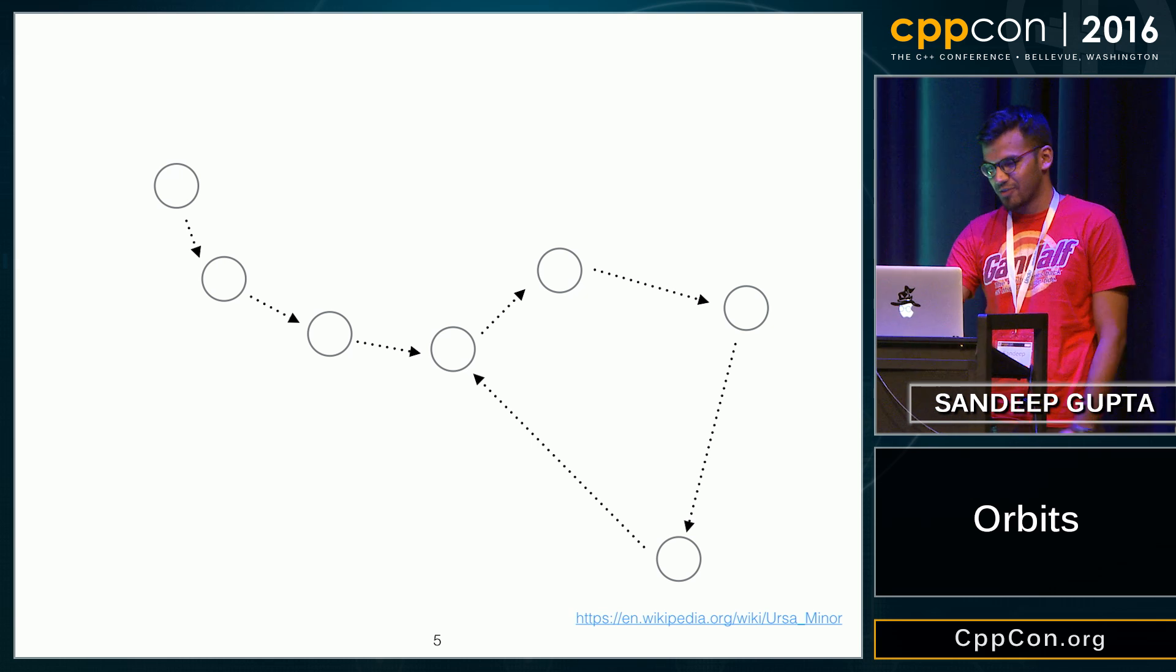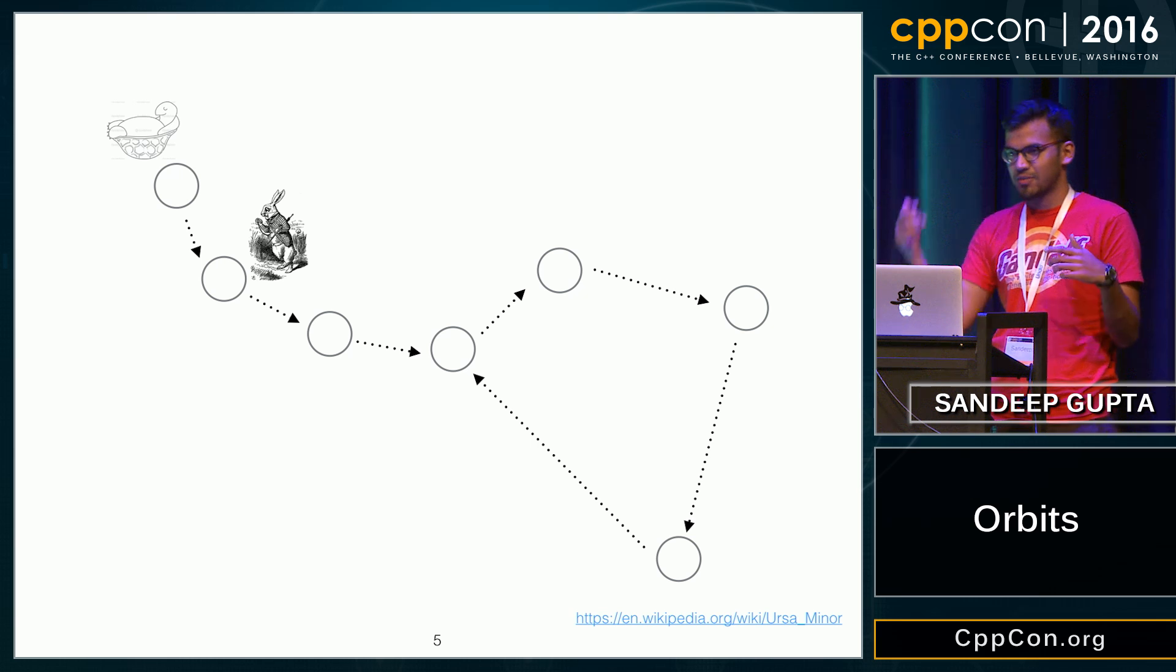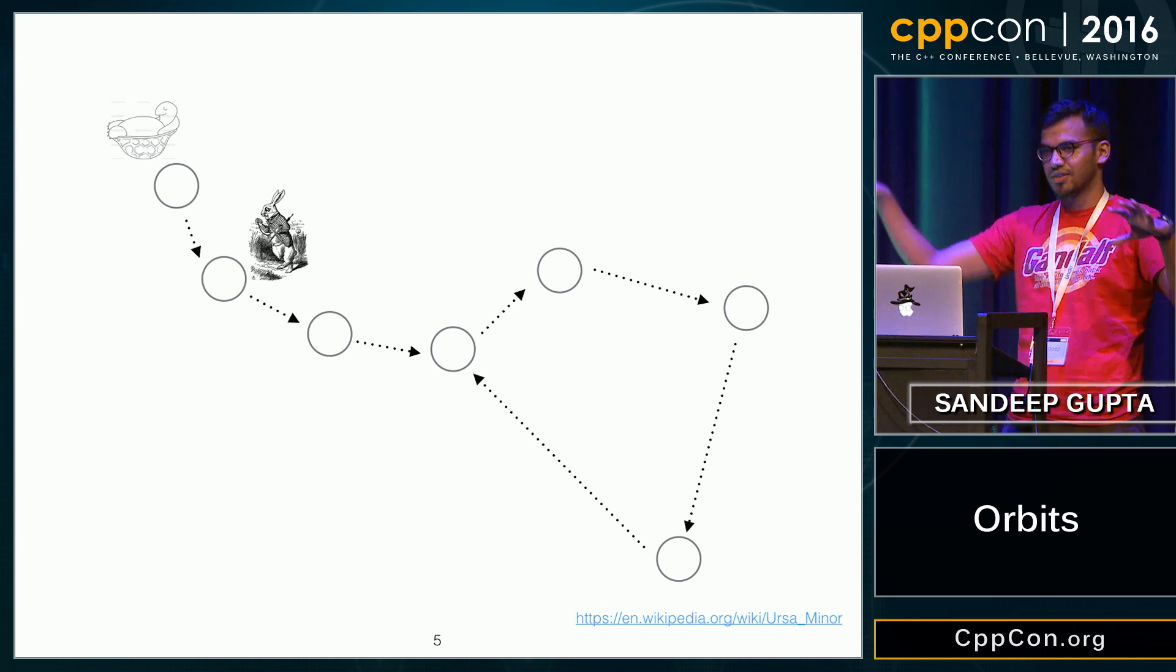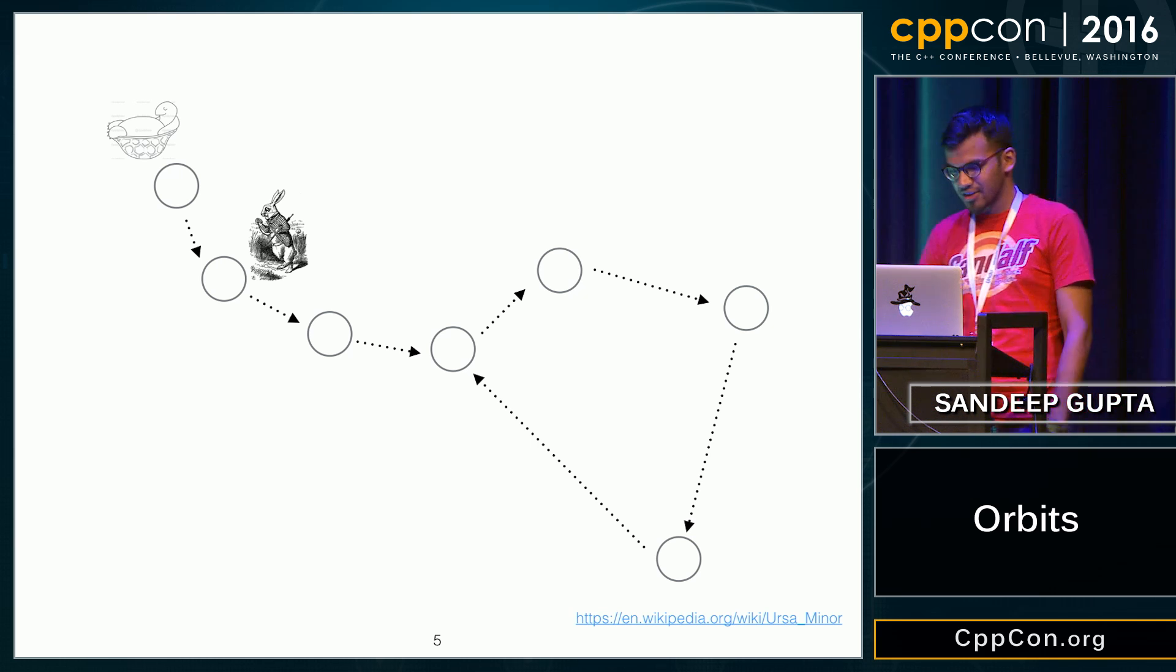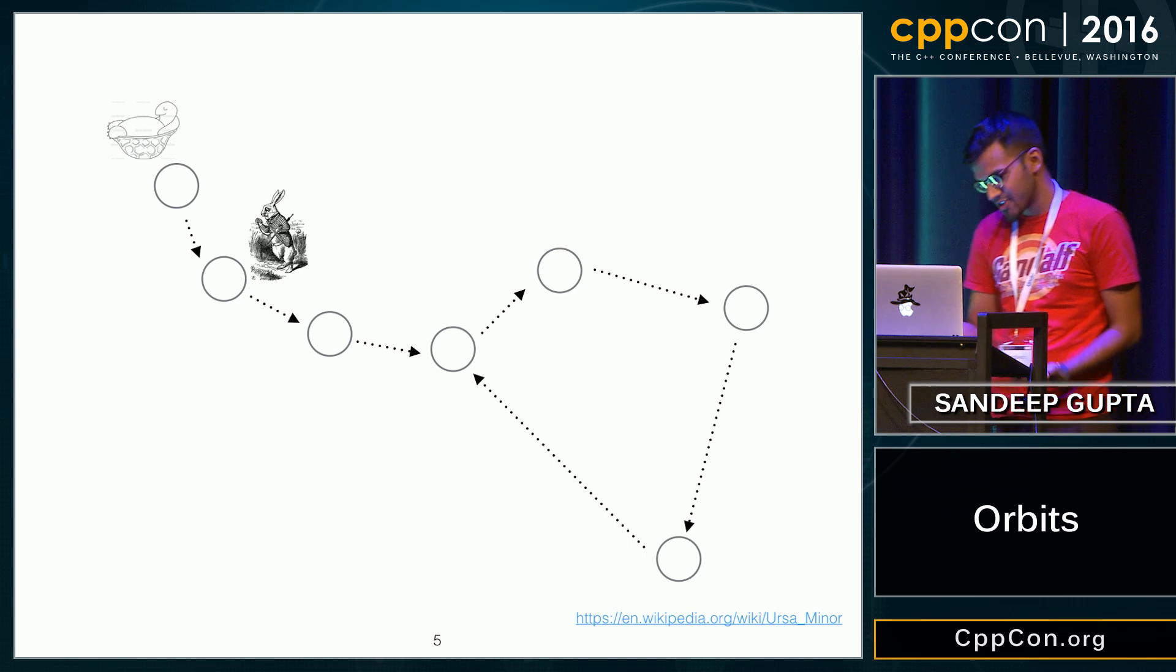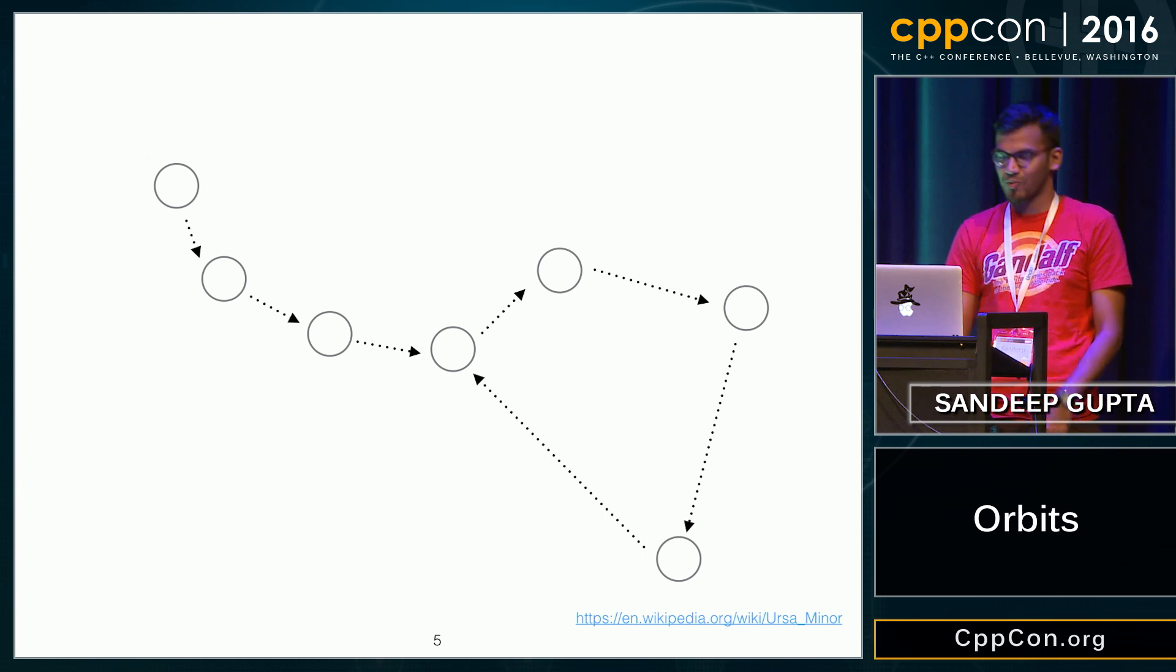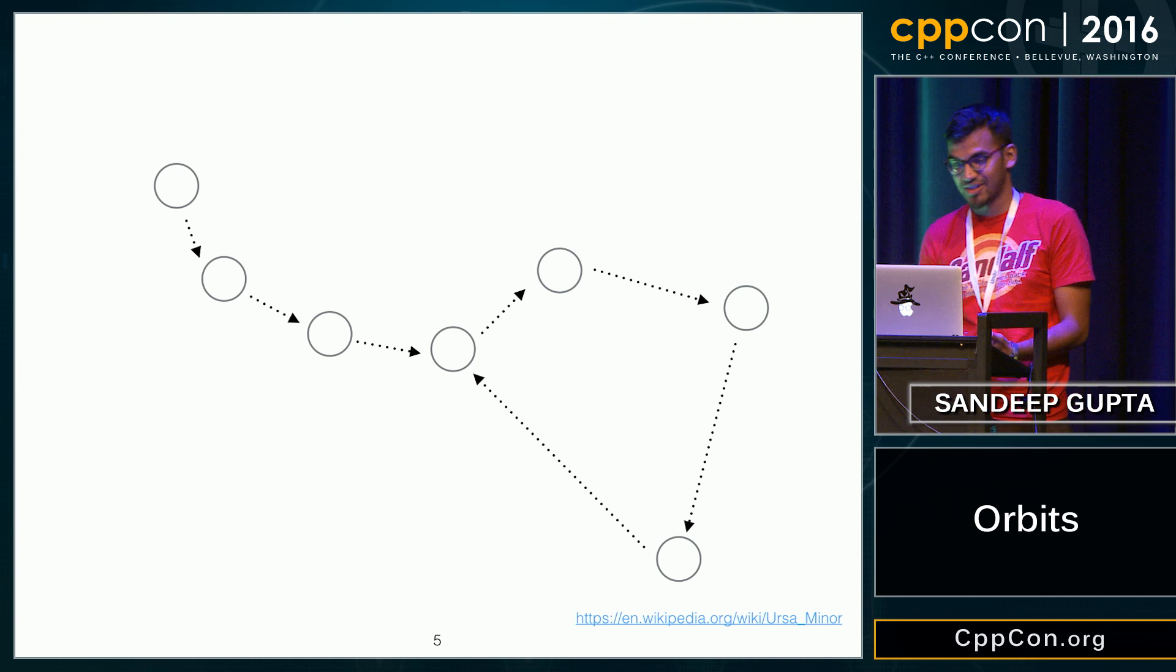So one of the most common ways of solving this problem is that you start with two pointers. One of them is hare, one of them is turtle. Hare moves faster than the turtle. And this works fine. And the idea is that whenever they move, if they meet at one point, that means that the linked list had a loop, which is fair enough. But the idea is that this approach, once you have solved this problem, then it cannot be generalized further.